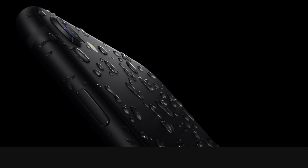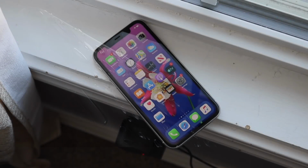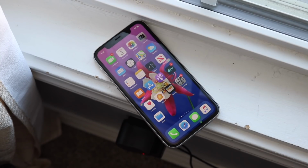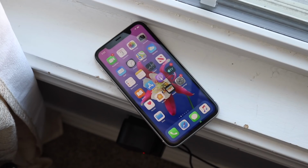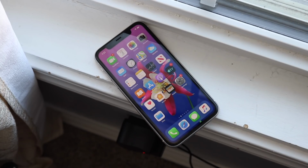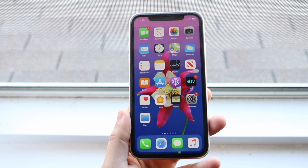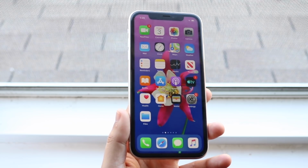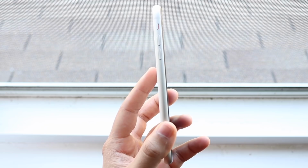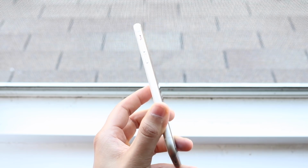But the iPhone SE, when it's coming out, is going to be costing $399 for that base model. The iPhone 11 costs $699 for that base model brand new. So there's quite a bit of price gap between these, about $300. But these two technically are the cheapest, newest iPhones you can purchase. The older ones, the XR and the 8 and 8 Plus, I don't think the 8's being sold anymore, but those were the older generations from like last year or 2 years ago. The iPhone 11 and the iPhone SE are in the same type of release year. So let's go and see what the major differences are between them.